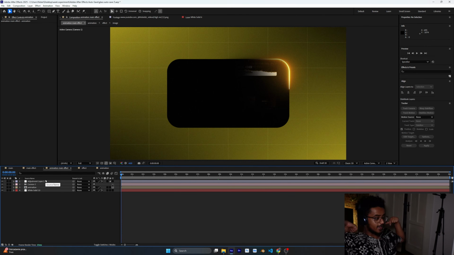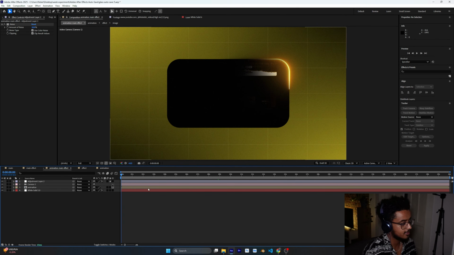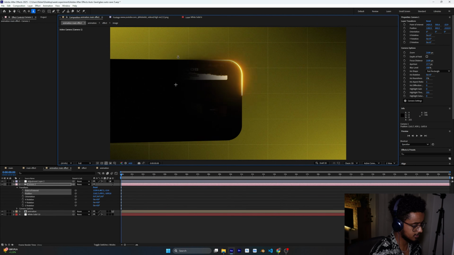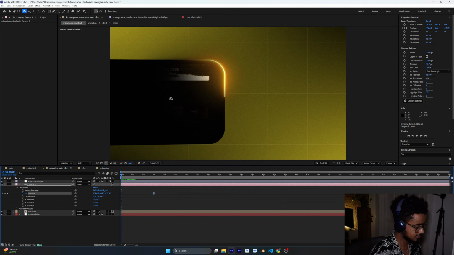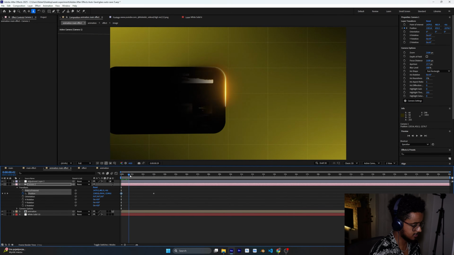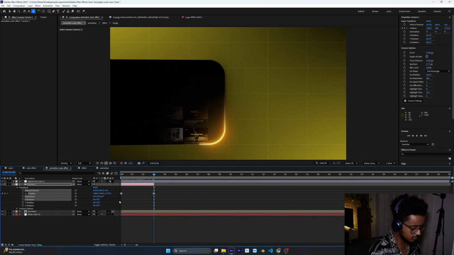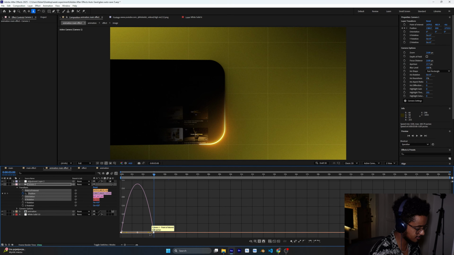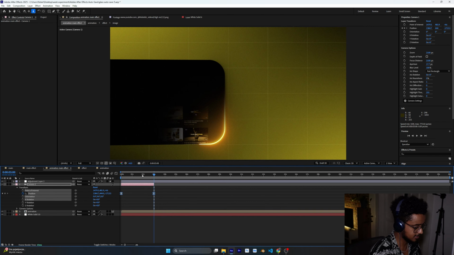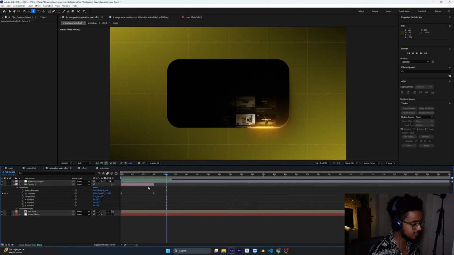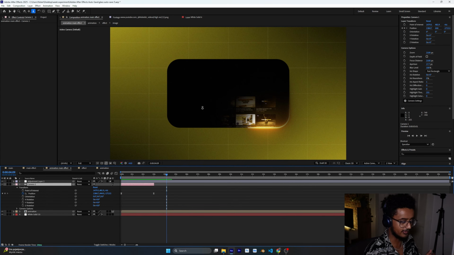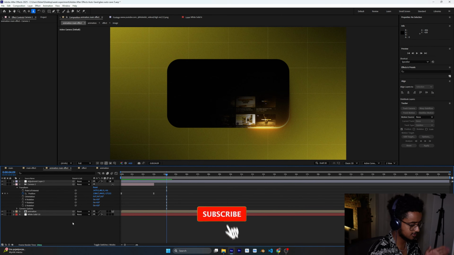Now we have this. And now the only thing left is the animation. So let's start off the animation at around 3 seconds. So let's take a look. Yeah. And I'm going to cut this camera here and also select the keyframes, press F9 here on the graph editor, make it simple like this so that it just jumps in. And the reason I cut the camera is so that we have a different scene in different segments.